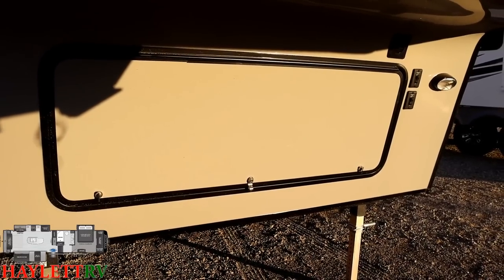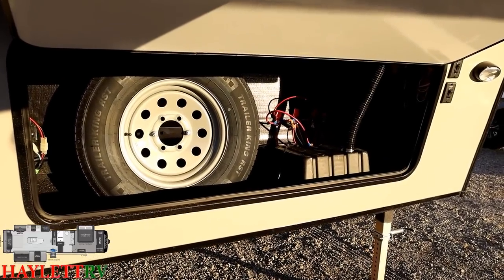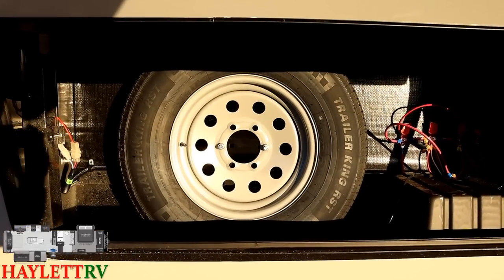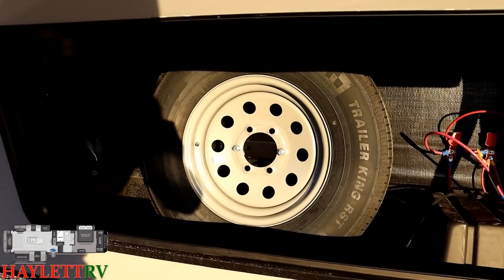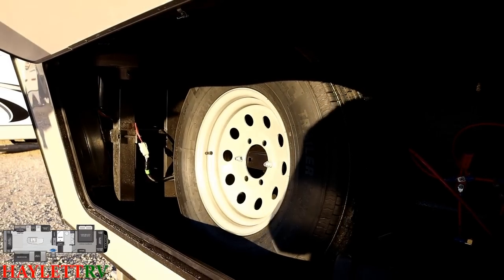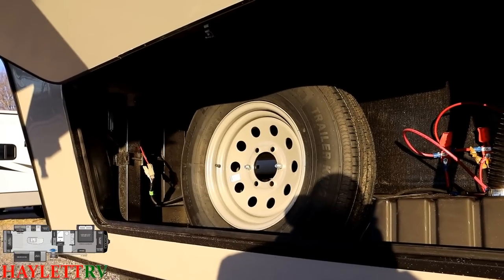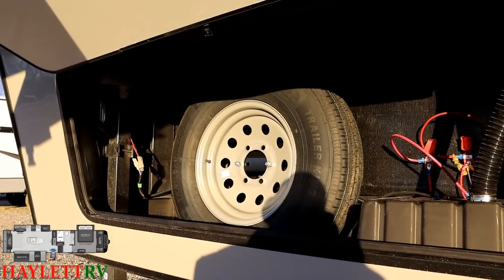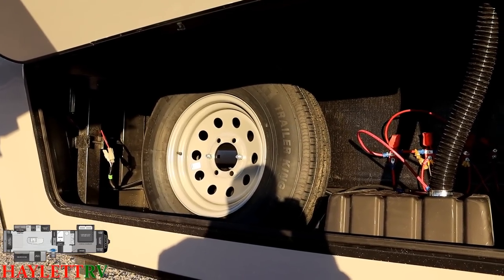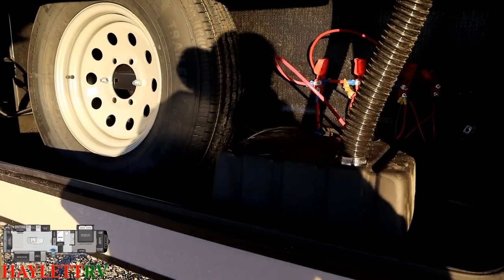A viewer requested to see inside the front compartment, so here it is. They put the spare tire up here along with the battery — mostly because they have to find a place for the spare, and this is an easy standardized location that also keeps it out of the weather. The last thing you want if you have a flat tire is a dry-rotted spare. Pro tip from your Uncle Josh: check even the spare tire PSI before you leave.